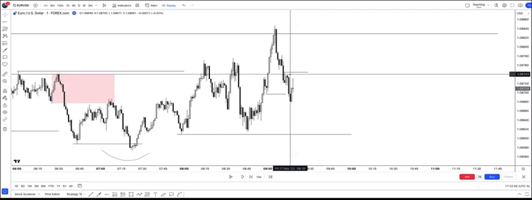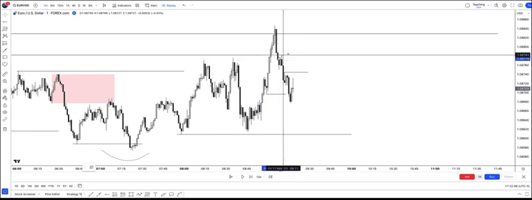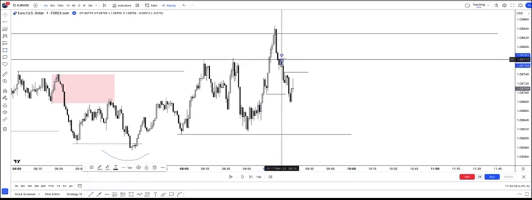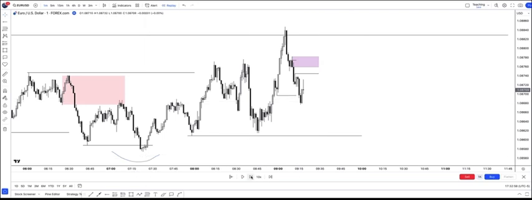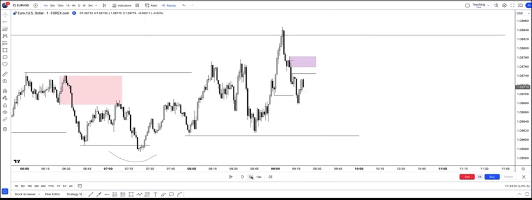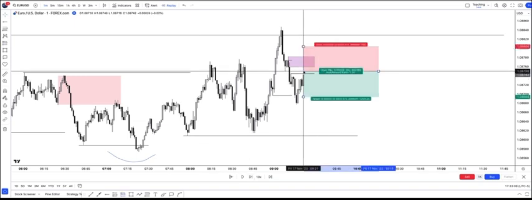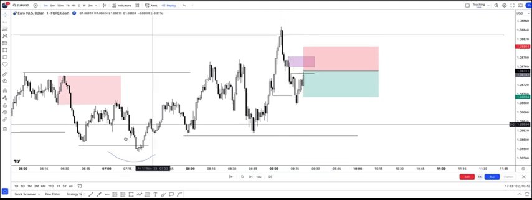Now I want to see price build liquidity at the high and then run it. And if you look right above, we got a little cheeky 1-minute liquidity block. Boom. Okay, so I wanted to see price build liquidity like we are right now. Spike above, perfect. Entry taken. Actually, I was waiting for price to tap this wick here. So what does that mean by this wick?